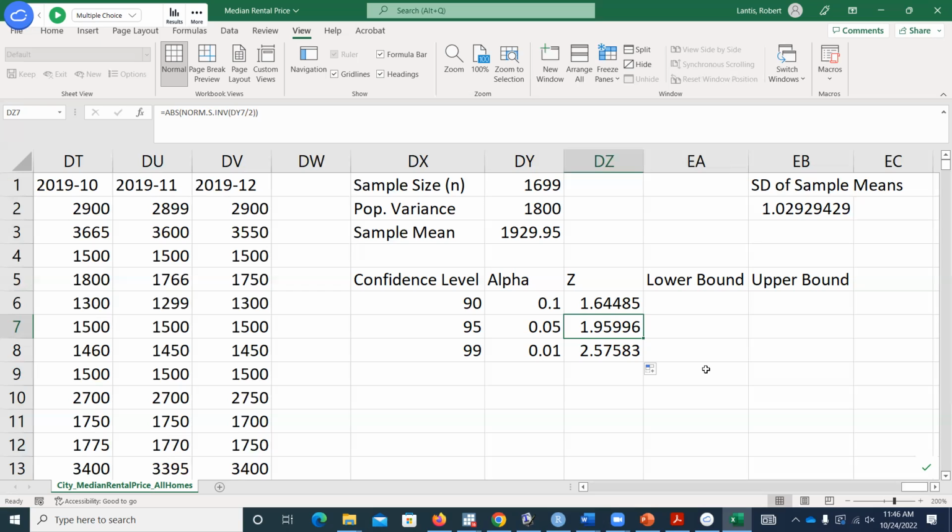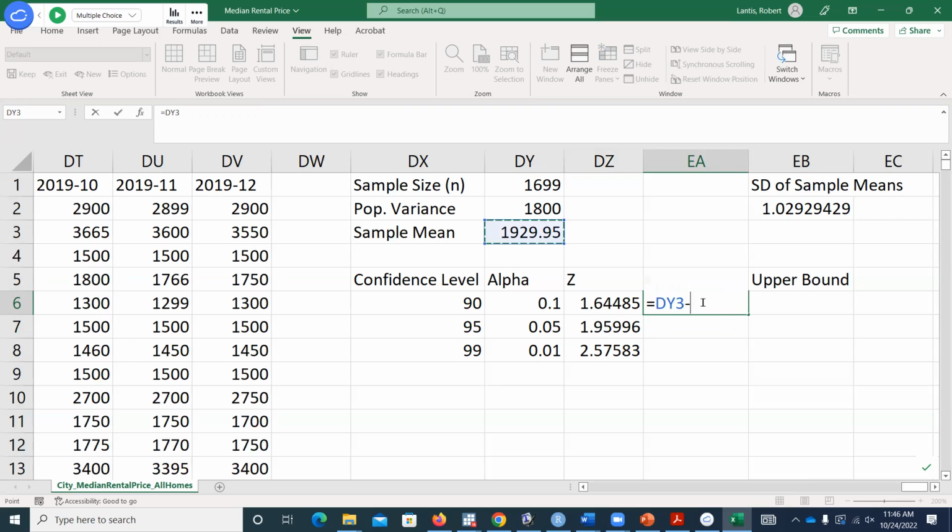Okay. So those are those 3 Z values. Now it's just a matter of using Excel to be our calculator. Take my sample mean, subtract this many standard deviations, multiply that by, well, what is the standard deviation of the statistic I'm looking at? We calculate that ahead of time. That's up there. Okay. It's as simple as it is. All right, we're using Excel to be our calculator here.